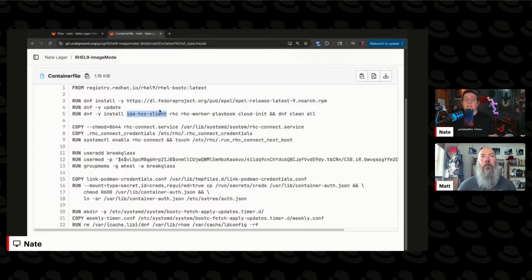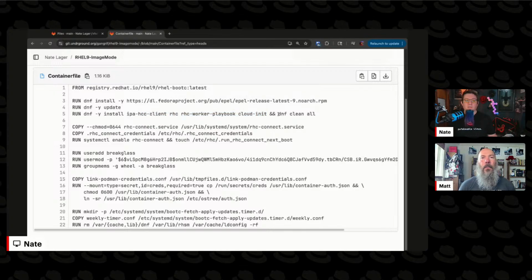And that's actually why I need EPEL up here, because those packages are currently in EPEL. I don't think they're in the core Red Hat repositories yet. At least I couldn't find them. I think it's just that the feature is new at this point. So anyway, that's what I'm doing with these installations here. I'm also adding in Cloud Init so that after the fact, if I wanted to, I could do some Cloud Init actions on the first boot of this machine.